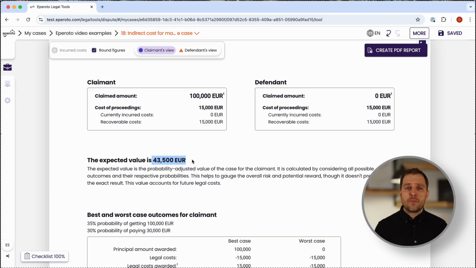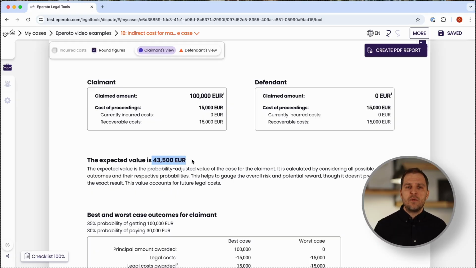One way to value these costs is simply to ask how much we would pay to avoid having to do all of that work. Suppose the answer is, well, we would definitely pay 10,000 to get rid of that. Let's use those 10,000 as our figure here. Then, when we look at the case value, we can simply subtract that amount from the case value.